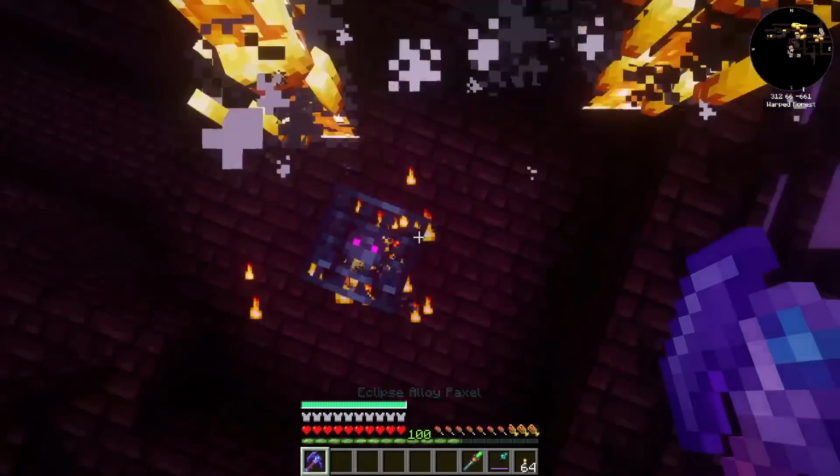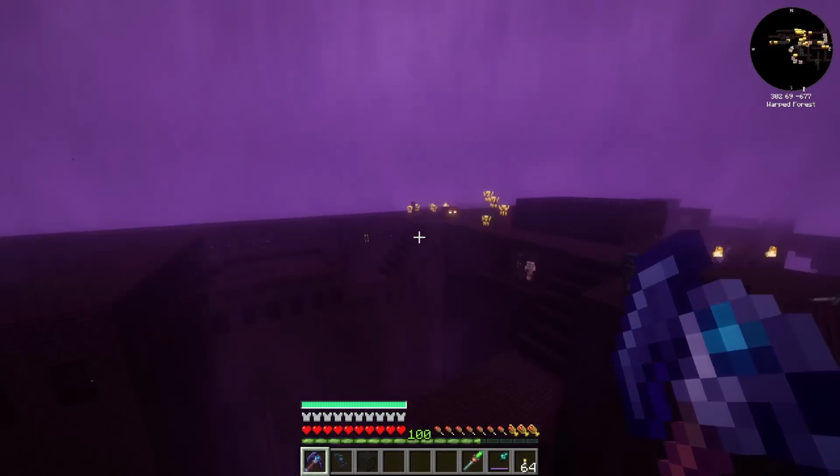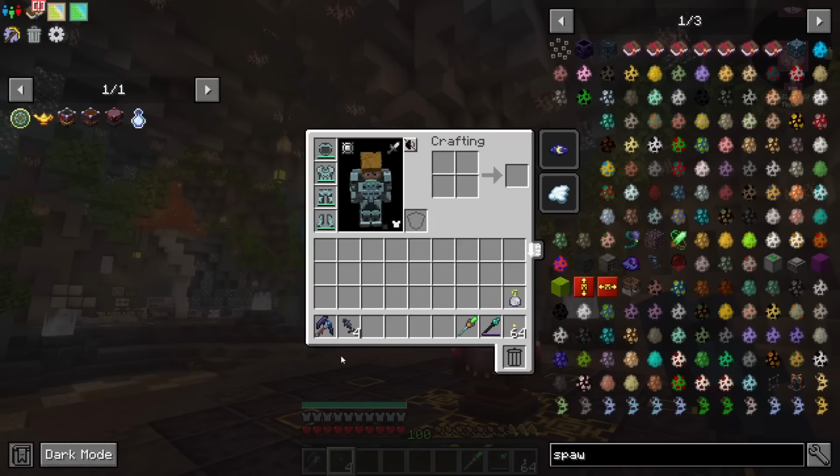Here we go. Here is a spawner. Literally just mine it like normal and you get spawner shards. That's all we need. Only need 4 of them, so I'm going to go find some more. Right, now we're back at base.